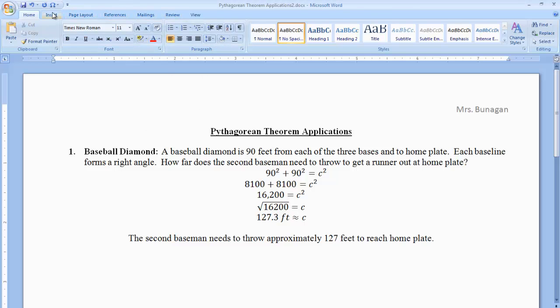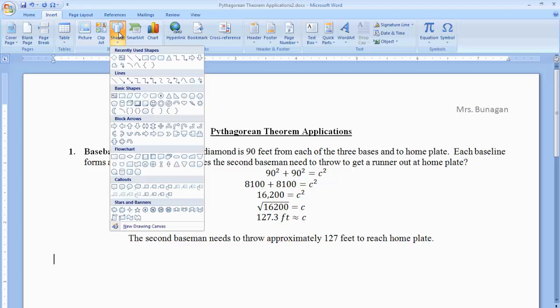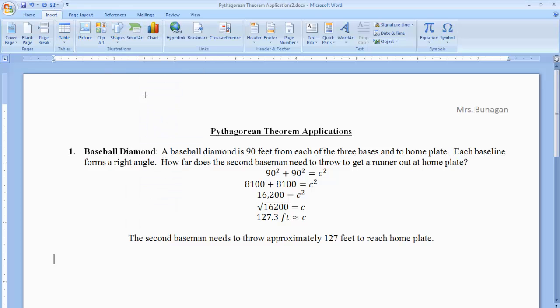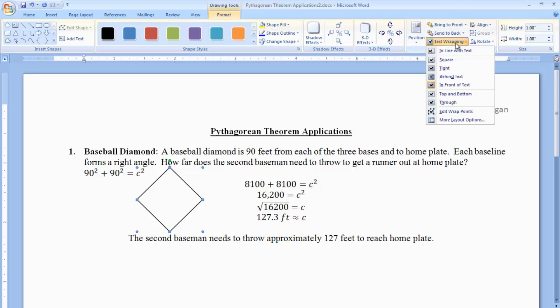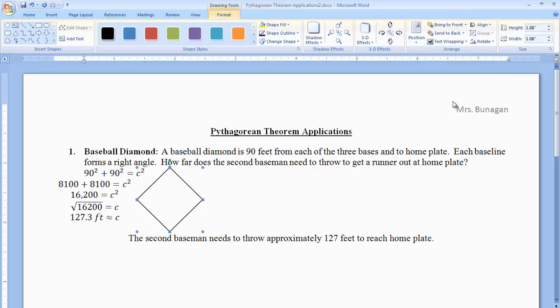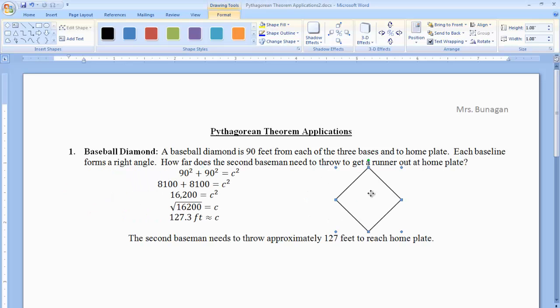The next thing we need to do is insert a diagram. Go to the Insert tab and over to Shapes, and you'll see that there's a beautiful looking diamond. Insert it anywhere you want to the side of the equation. Now realize that this symbol may alter our equations and move things around. I always click on wrapping to go through it, and I'm just going to move it over to the side.